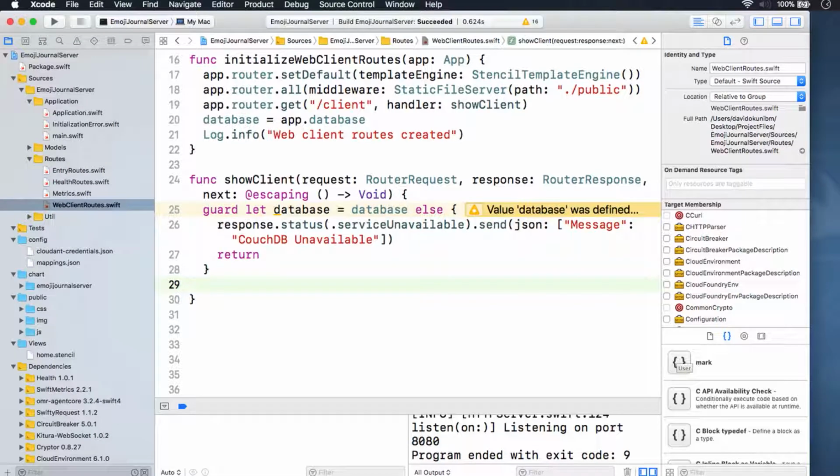Next, you're going to make use of your persistence function that you wrote earlier in this course and get all of the entries from the database.